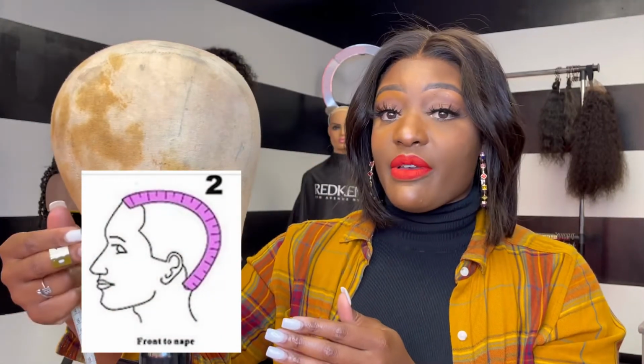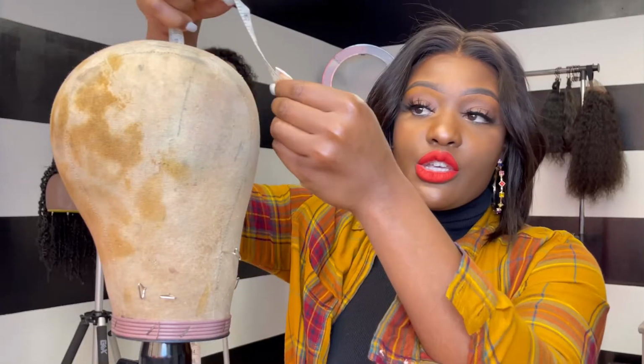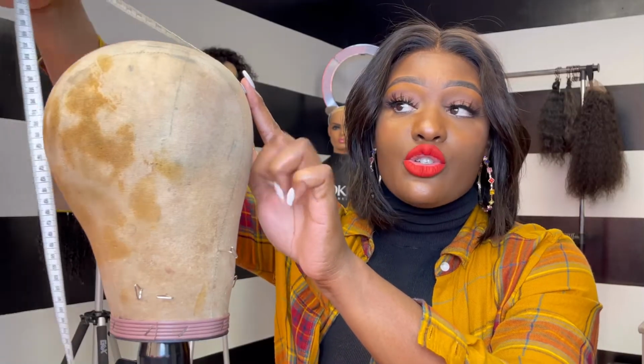The second measurement that we're going to take is from the front hairline to the nape of neck. So you're going to grab that same measuring tape. Make sure to always start at 1. Start it exactly where your hairline or your client's hairline starts. Drag it all the way down till you get to the nape of the neck where their hair stops. When you get that measurement, you mark it and write that down.